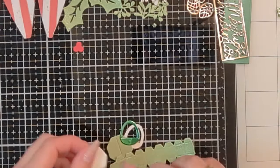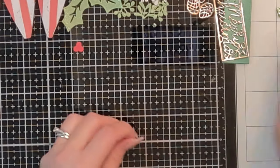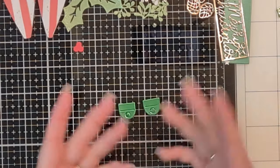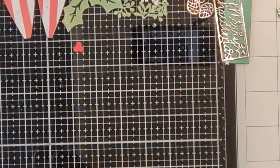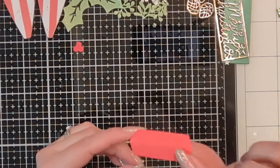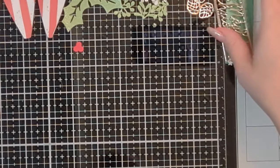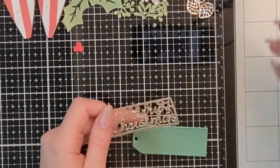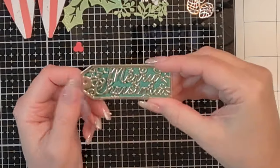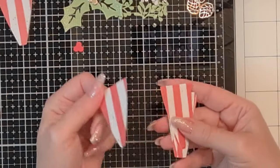I've cut the hexagon portion twice to make mine nice and sturdy. There's also a little closure tab if you want to close your bobble with a ribbon, since you can make it open and close. If you don't want it to open you can adhere it solid. If you do want it to open as a box, you'll need a hinge. There's also a tag die — a shadow and sentiment that I cut in gold saying 'Merry Christmas.'